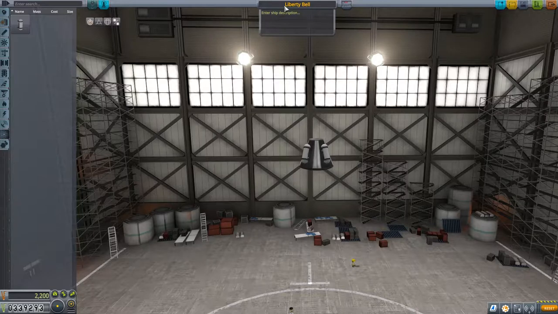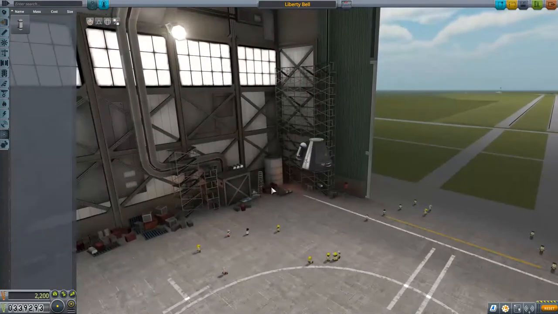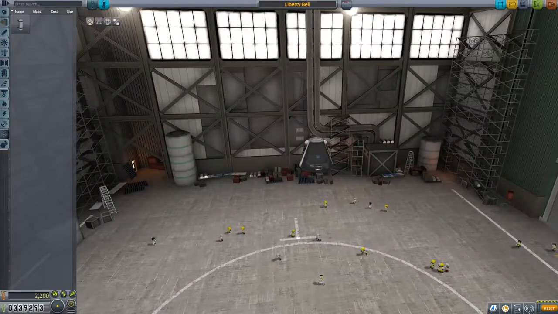Fun fact, the hatch on the Liberty Bell 7 was rigged to explode off in case of emergency, and because of an accident when it splashed down in the ocean, it blew. Fortunately Gus was saved, but the capsule sank into the ocean in 1961, and it wasn't until 1999 that people went looking for it and recovered it. If you actually want to see the capsule, you can. It is currently on display in a museum in Kansas. But now, with our basic science vessel all built, let's head to the launch pad.